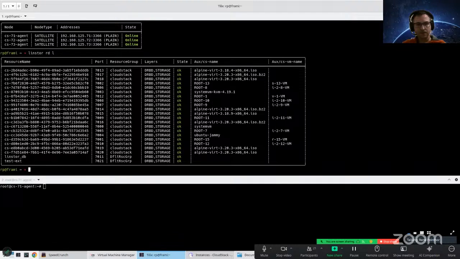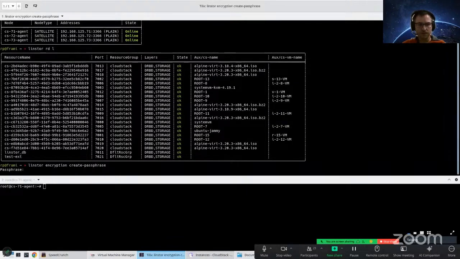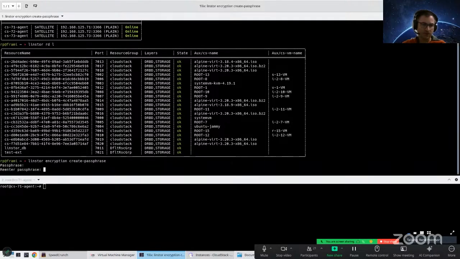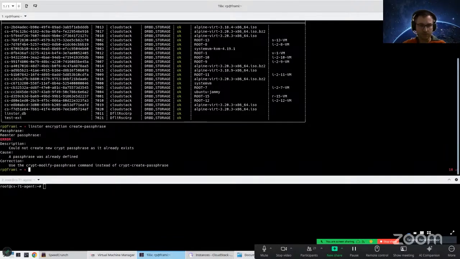And then you just have to set up your encryption password with create passphrase. I guess this will fail now because I already set it up, but that's what you have to do on your first usage.